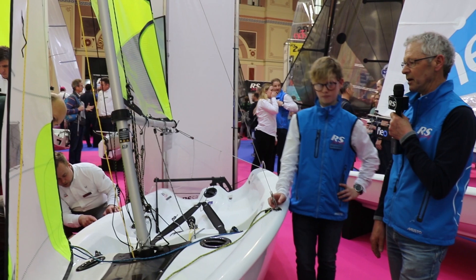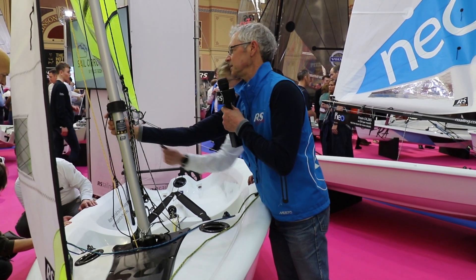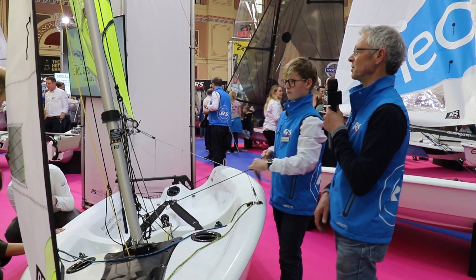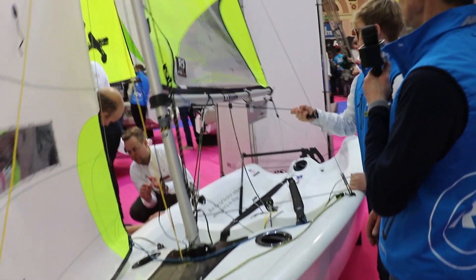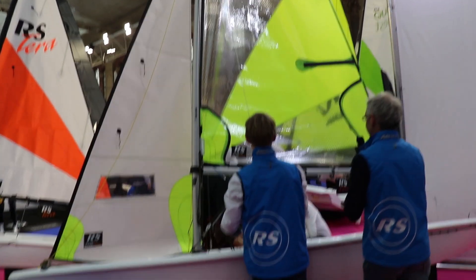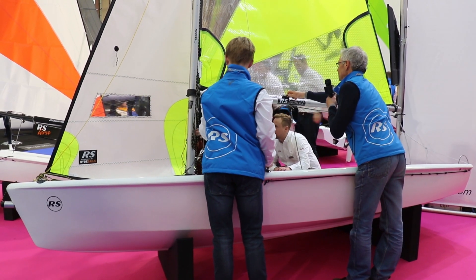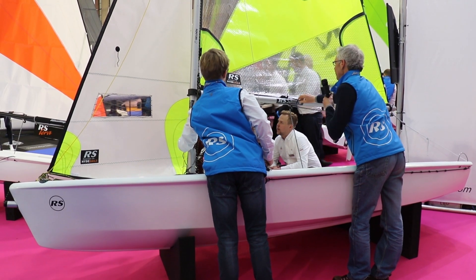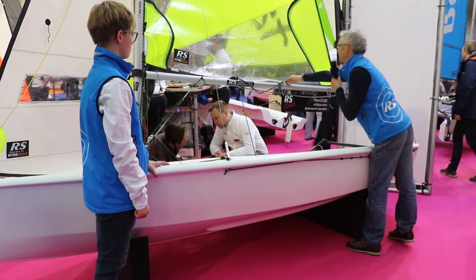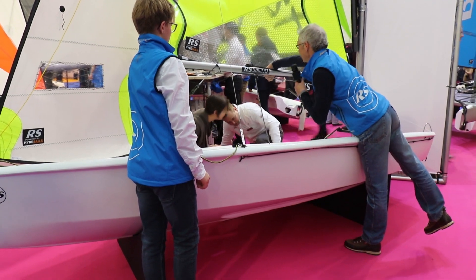Essentially, that's how to set the rig up. The other controls that affect the fullness of the sail are the outhaul and the downhaul. The harder you pull on both of those controls, the more you flatten the sail. When sailing in lighter winds, easing the outhaul slightly will increase the amount of power in the rig. But my recommendation is don't ease it too far for sailing upwind — if the bottom of the mainsail is too deep, the sail will stall and you won't be able to point. Just a fist sideways in the gap — any more than that is too much.